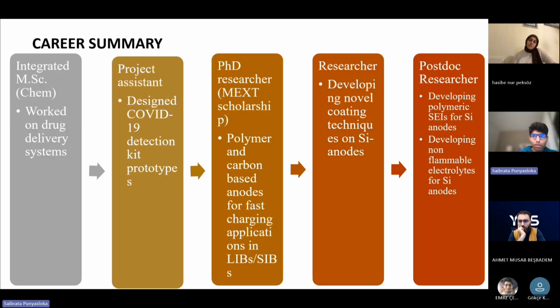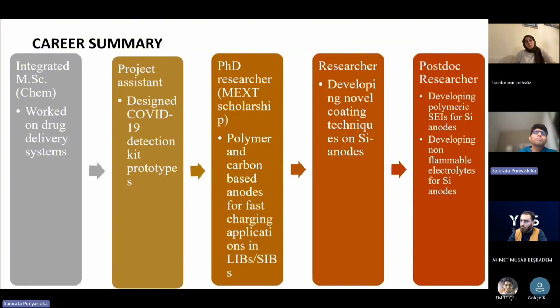So you need to think about a polymer which is conducting, and at the same time also meets other criteria. Like I told, it should also reduce the amount of electrolyte that gets reduced. On top of it, I'm also trying to work on non-flammable electrolytes. The organic electrolytes we are working with right now are highly flammable because they are carbonates.